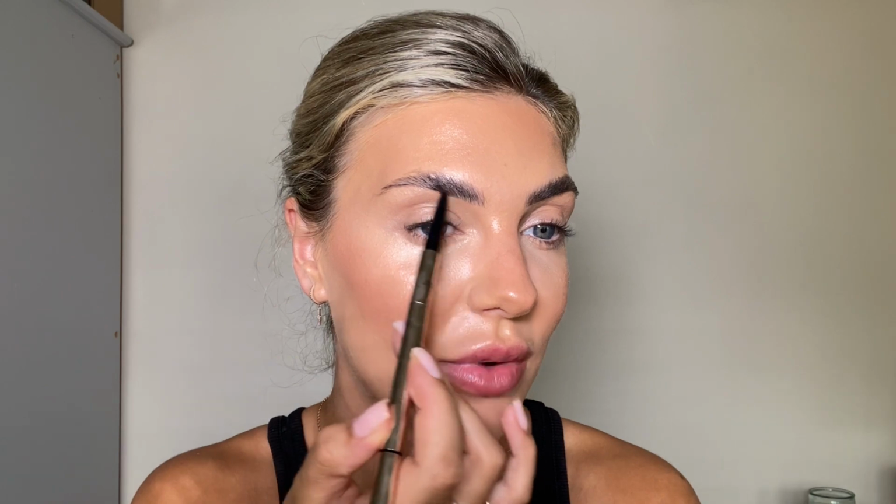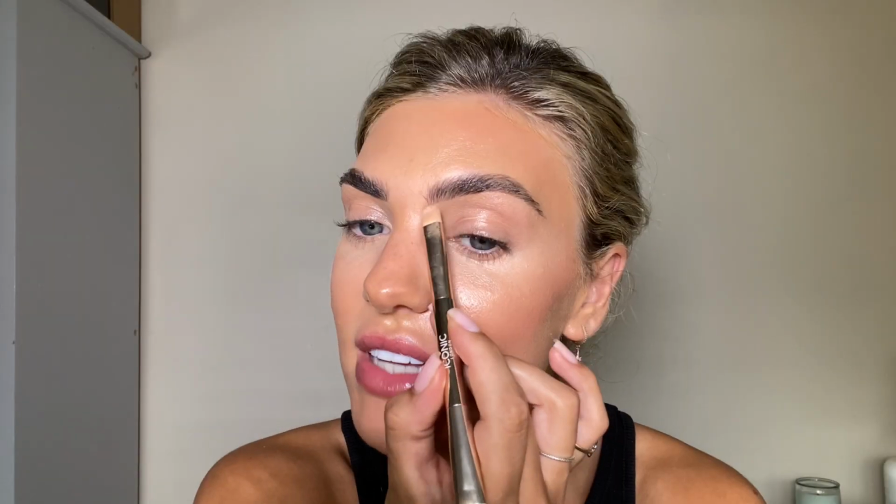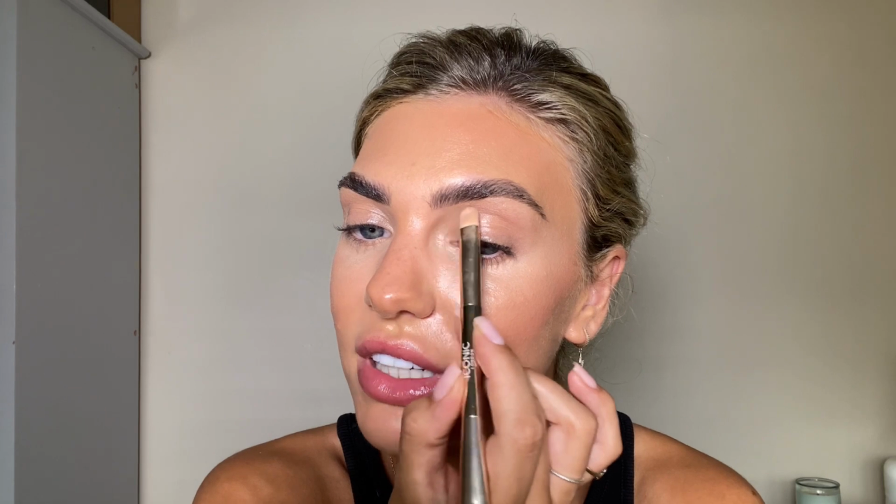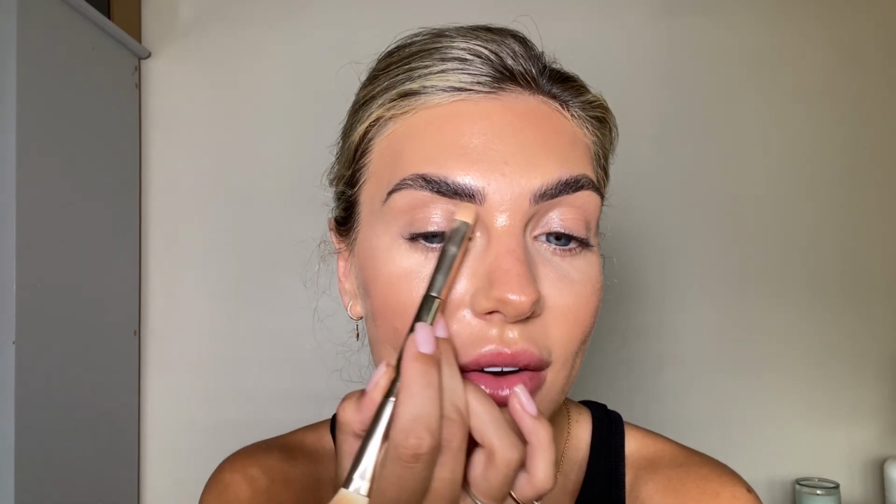Gone are the days where we used to really overfill our brows and have them all blocky. And I'm just going to take the excess of what's on my duo brush and just really sharpen up that underneath of the brow. And this will just help erase any mistakes you've made. Keep the brow looking really perfect.